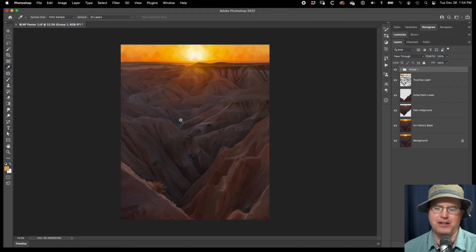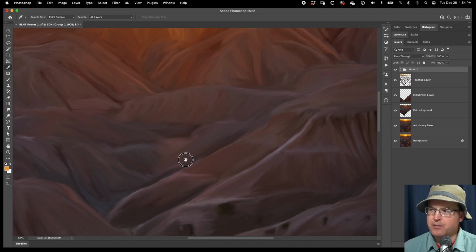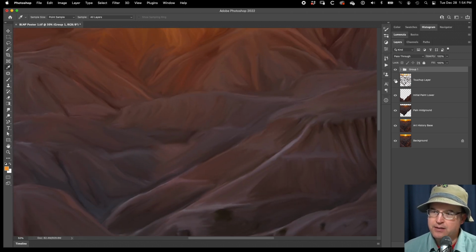Hey, time to finish this image up now. We can take a look really quick at this touch-up layer and what exactly it's all about. When we're zoomed out, it's just like, what are you doing, Brent? There's not much here. But let's zoom in on some of these items. So for instance, we can see what's going on here.